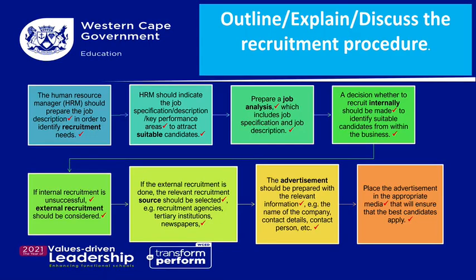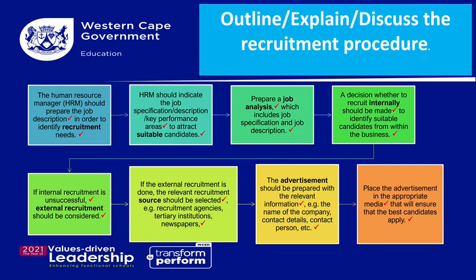Okay, so let's quickly go through them. The human resource manager should prepare the job description in order to identify the recruitment needs. Now, the recruitment needs refers to the people that we are looking for. So, in other words, the job description, what must the person be able to do, so that we can start looking at who we are looking for that can actually do this job.